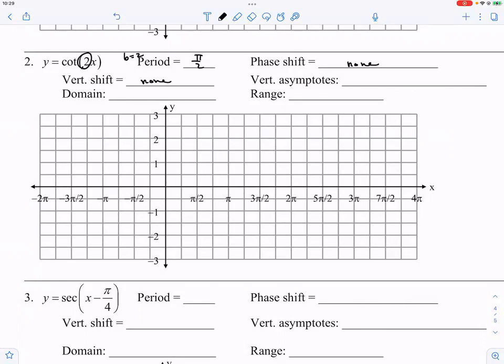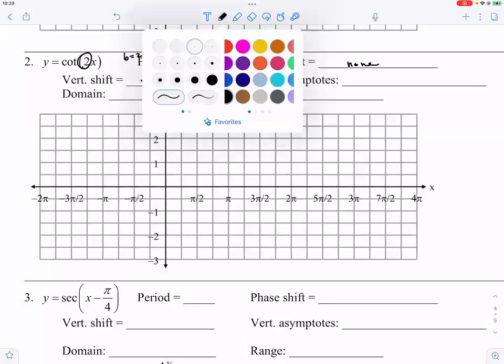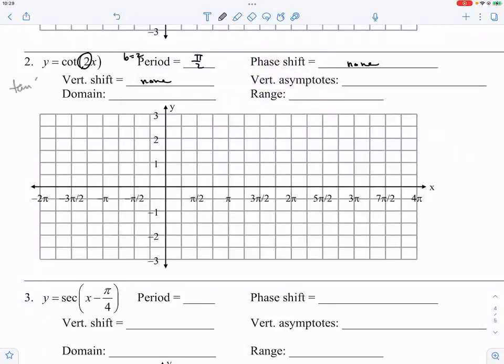Okay, so now I am going to draw my tangent 2x graph, and this has to be done pretty skillfully because you don't want to confuse yourself too much. Now, first, I am going to plot my first point. Okay, that's the point at the origin. That's the tangent graph. Now, I also know the period is pi over 2. So that means after pi over 2, I should see the same point appearing again. Okay, again, do it very lightly.